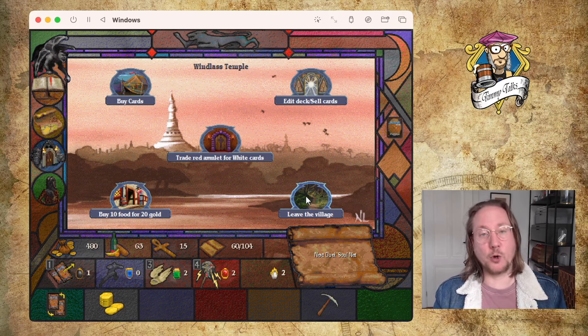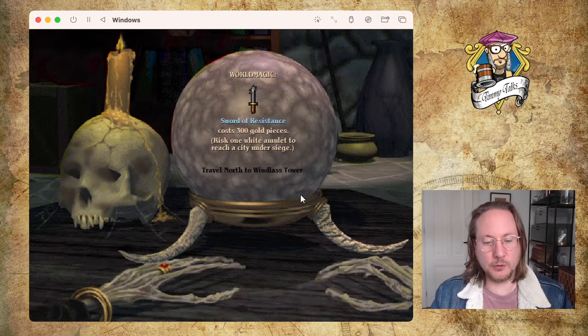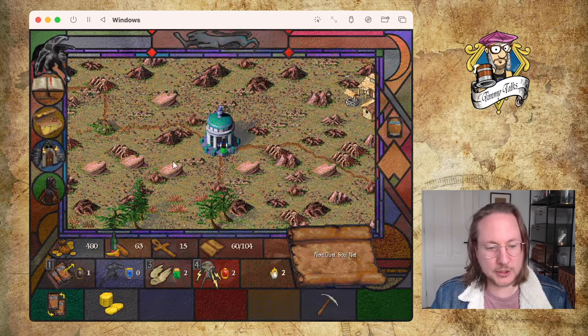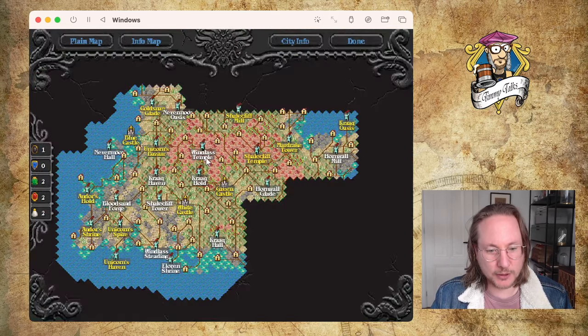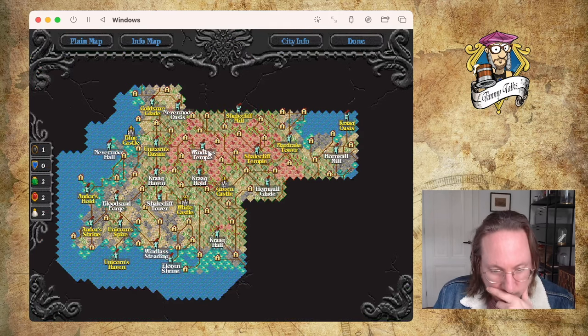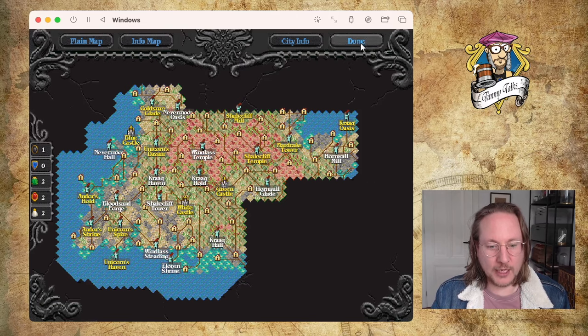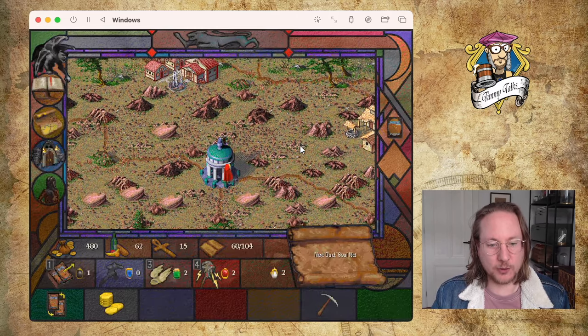I would love to make a coin flip deck still, by the way, so I really would love a mana clash. Travel north. Ooh, this is the one we want. North to Windless Tower. Wait, where's Windless Tower? This Windless Temple? I'm just gonna go north. I wanna get to Windless Tower. That is so important.